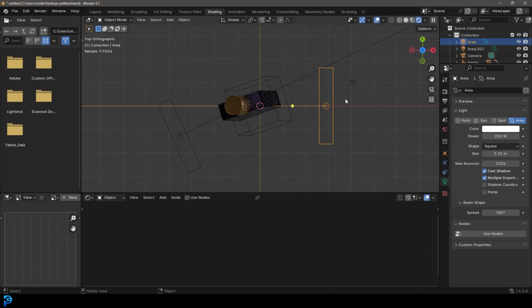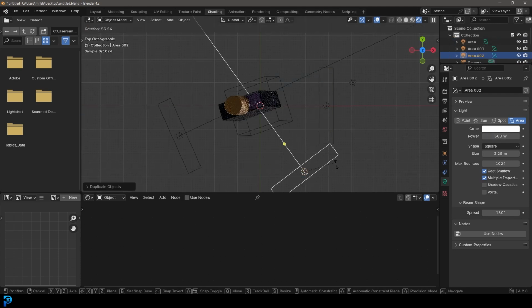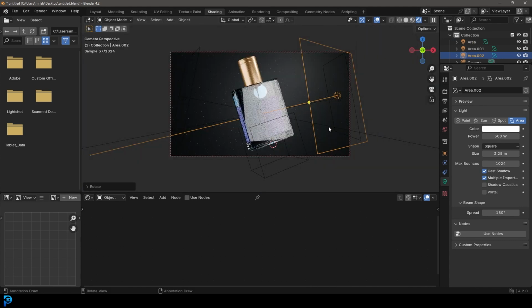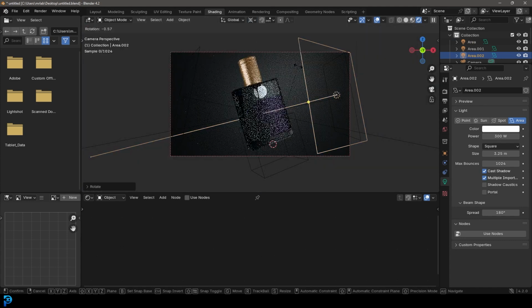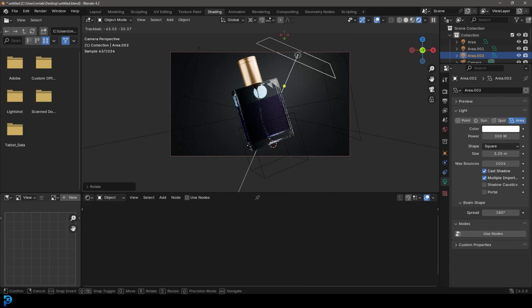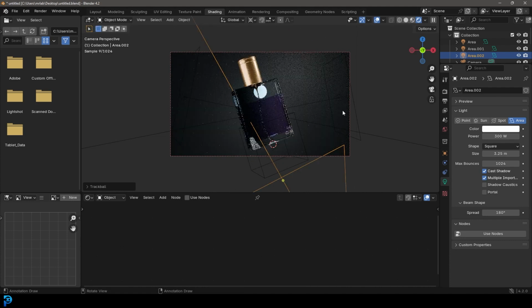And then I can grab these lights over here and I can increase their strength. And I'm just going to go Shift D to duplicate them, have one maybe coming from the front, maybe from a bit more of an angle, like down here like so.